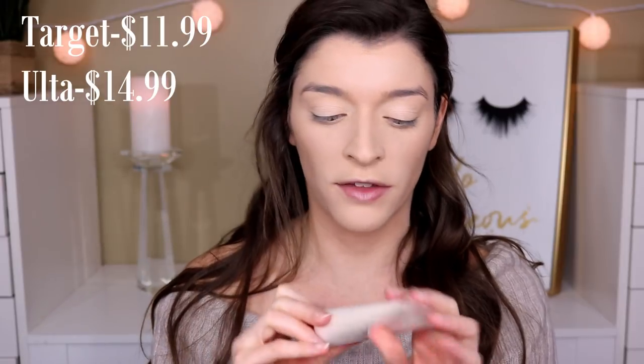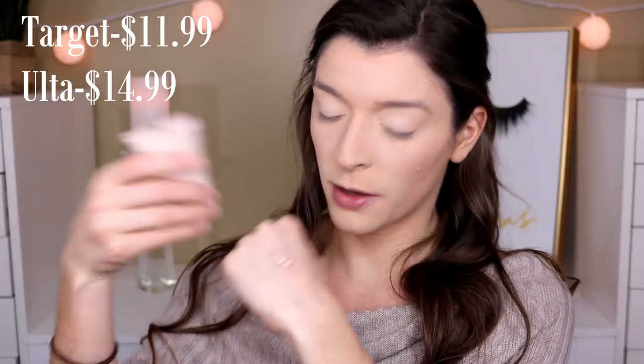Let's first try out this Lumi Glotion. This is in the shade 901 Fairglow. So this is like the fairest one I believe they have. So comes out, it looks like that. And I'm just going to spread it around. Holy moly, I applied a lot. I was not expecting that.